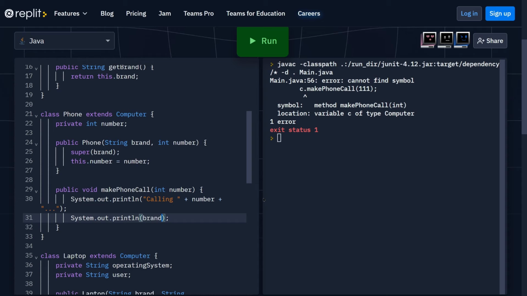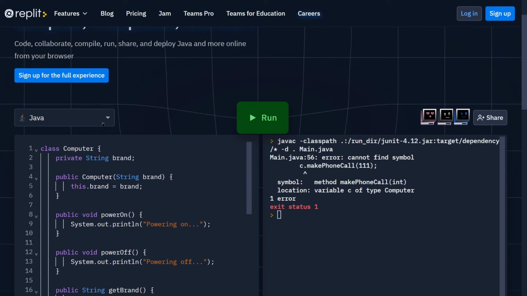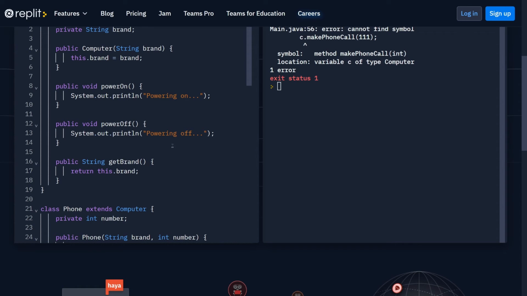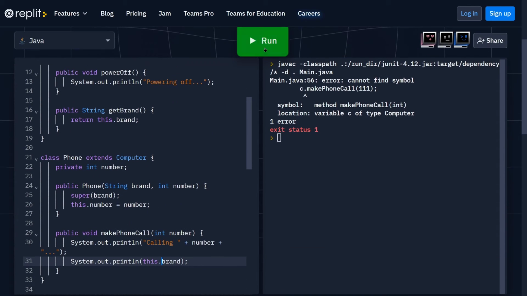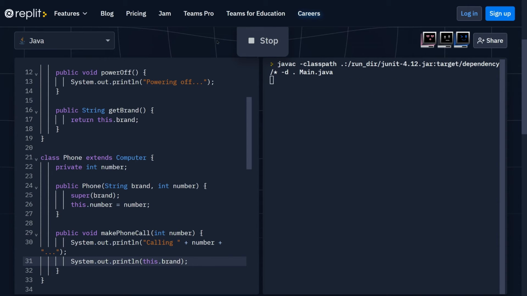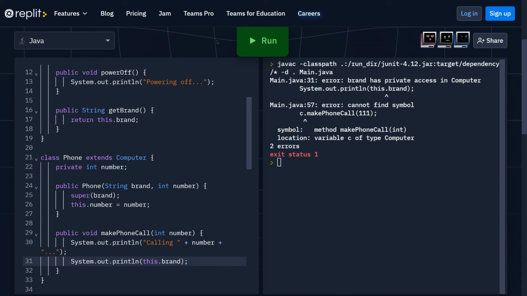So brand. Now, supposedly you would think that because we're inheriting brand, then we would be able to print out this.brand from our make phone call method in the phone class. But in reality, because the brand attribute is defined to be private, we cannot access it in a subclass.